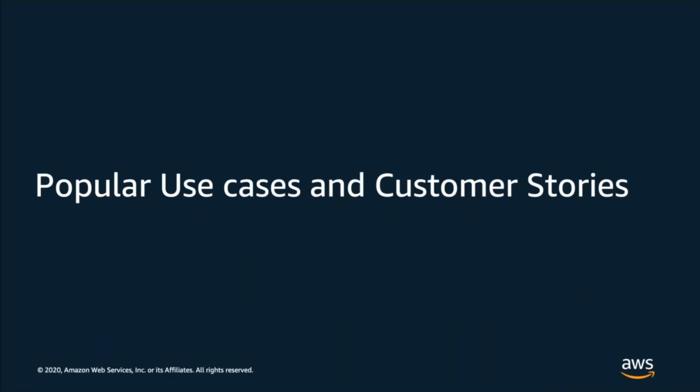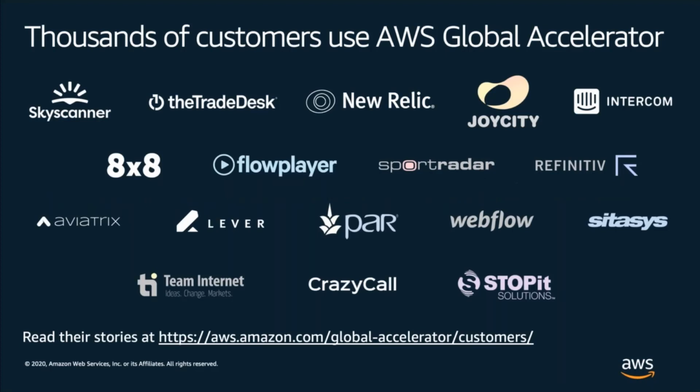Now let's talk about some of the use cases and customer stories that we see. So these are just some of the names of the thousands of customers that use Global Accelerator today. If you go to our website, we have a page dedicated to all these customers. You can read more with case studies and videos about their stories. I want to dive into a few of these.